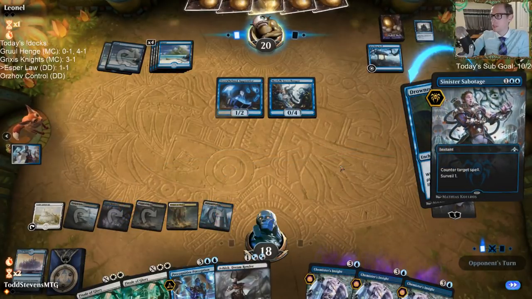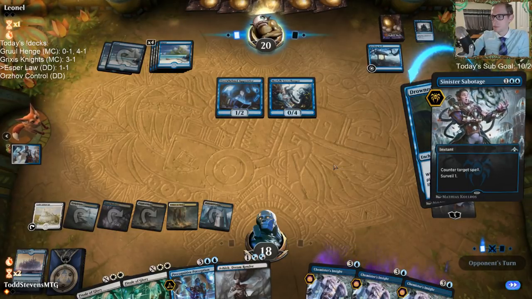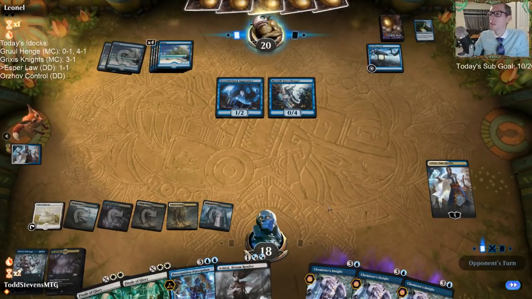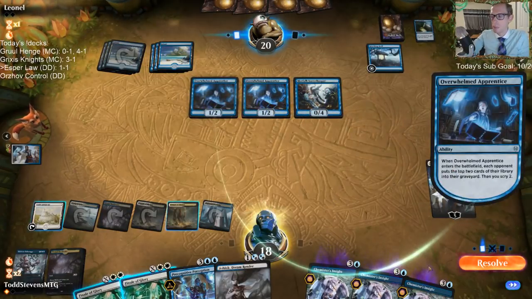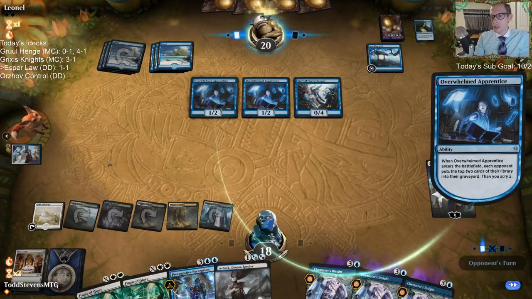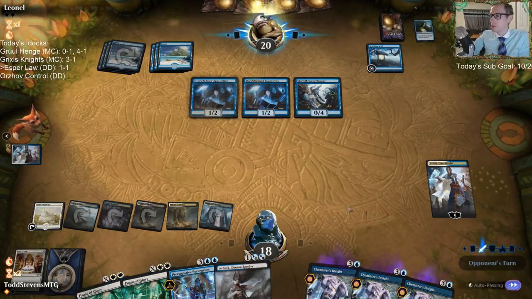Well, Drown Secrets is busted. Gotta counter that. As you can tell, I've kind of just kept everything on top with the surveils, because more cards in library the better. So my plan is to instant speed Finale of Glory this next turn. Right now it's for 4. Hopefully we draw a land and it's 5.